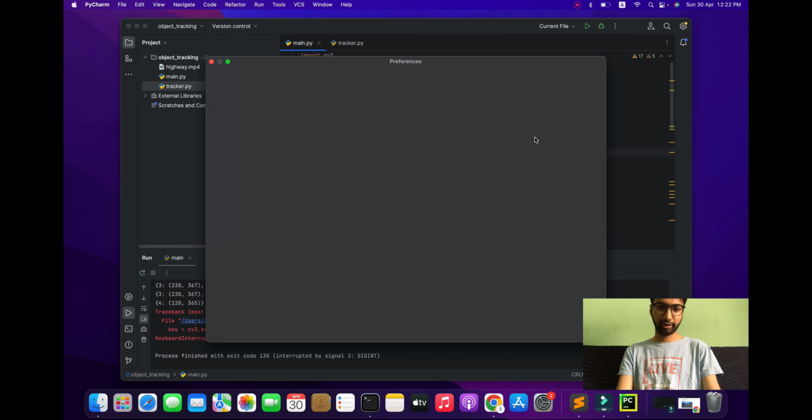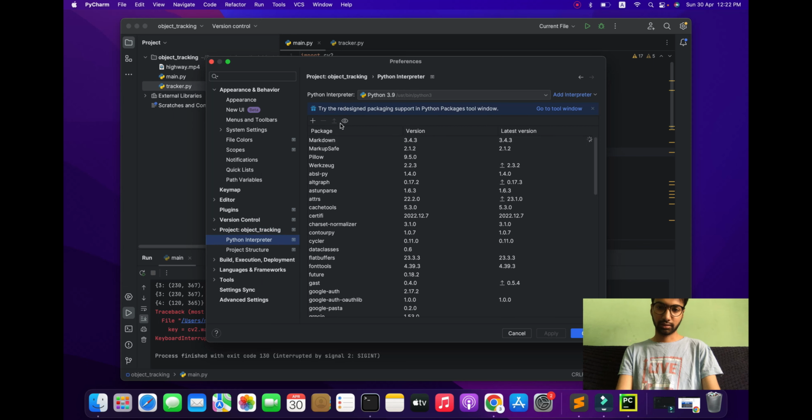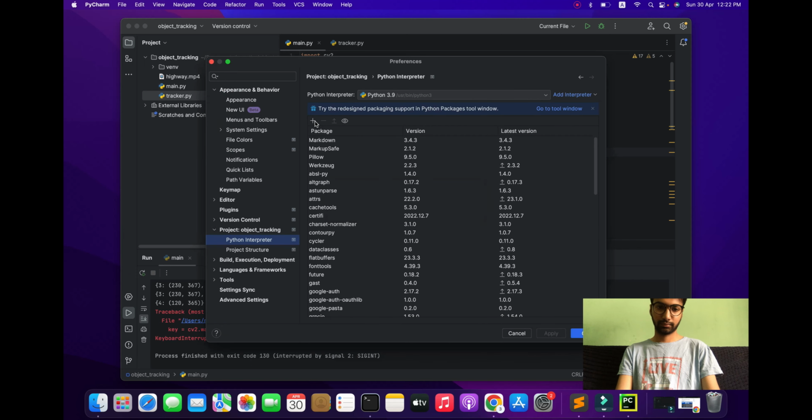If you face any problem, go to PyCharm preferences. Here you can see the project and the Python interpreter, and the plus sign, where you can set your path. We use the 3.9 version.